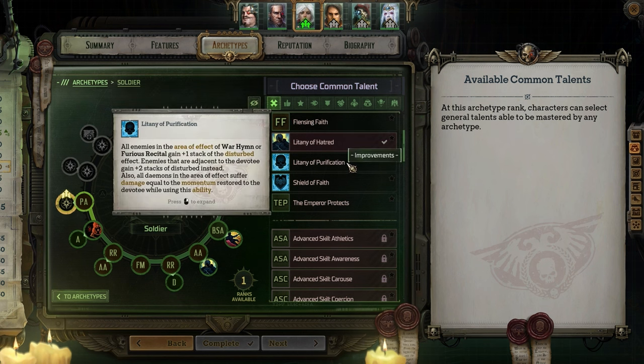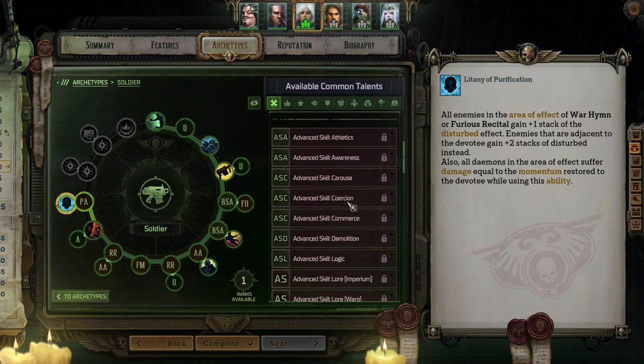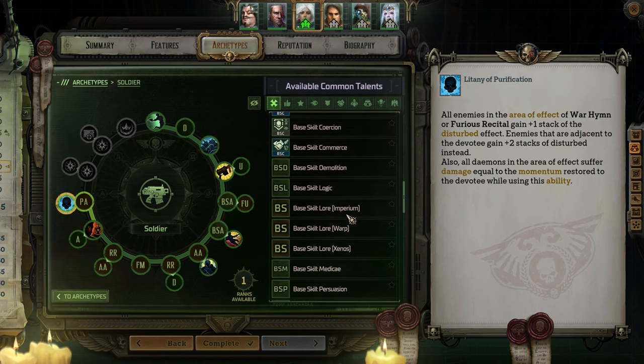I think I'll take this. All enemies in the area of effect of that gain plus one stack of disturbed effect. Enemies that are adjacent to the devotee gain two stacks of disturbed instead. Also, all demons in the area suffer damage equal to the momentum stored, and so on. Cool, we'll take that. Unless there's something cool down here that I need.